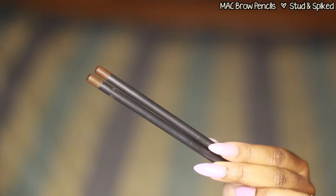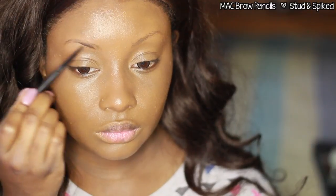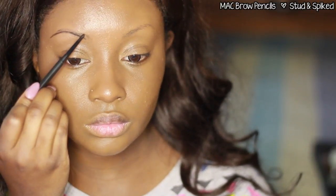Next, it's time to fill in those sparse brows. I'm using the MAC brow pencils in Stud and Spiked. I like using Stud on the outer three quarters of the brow, and then I use Spiked in the inner quarter of the brow.